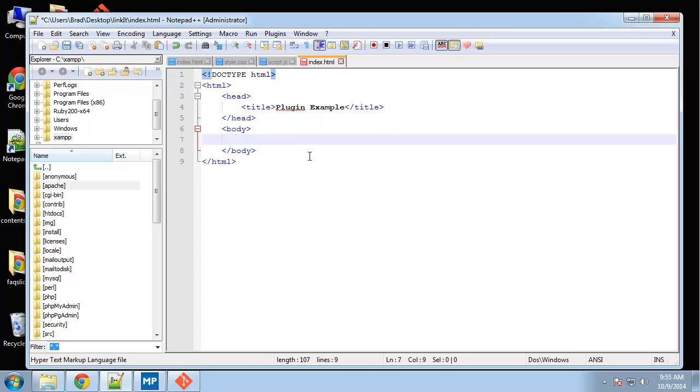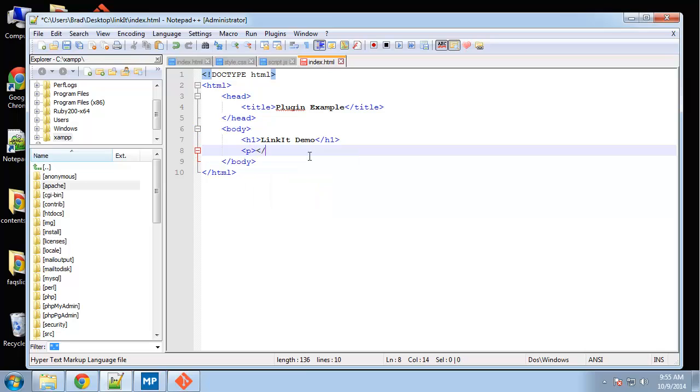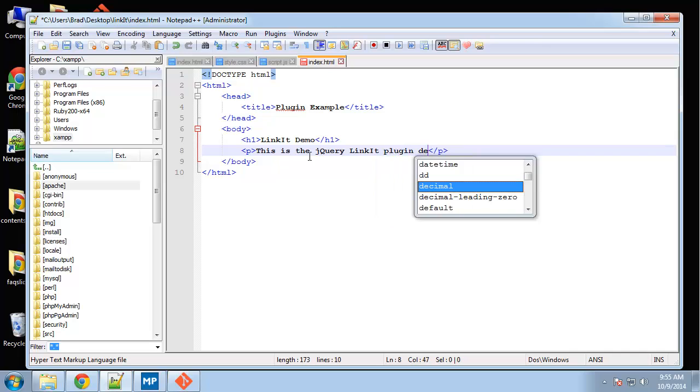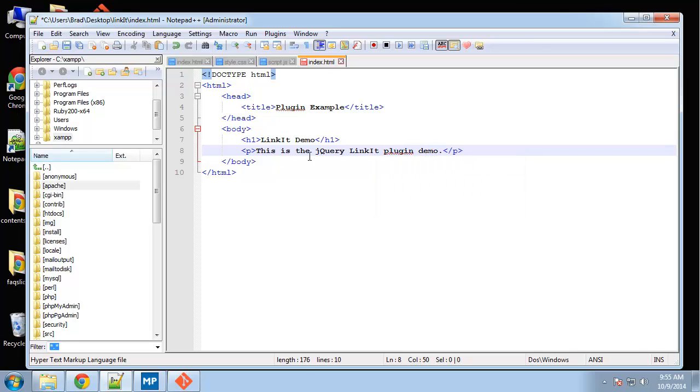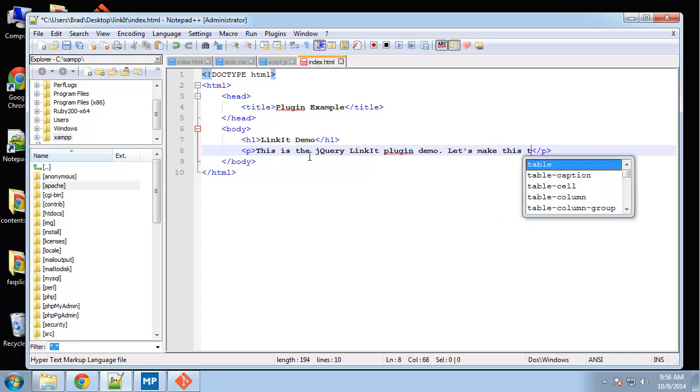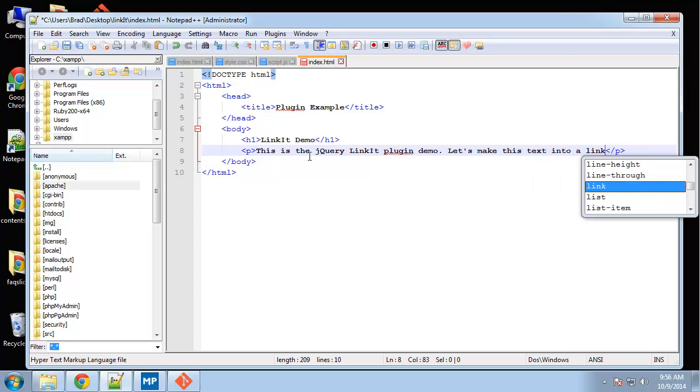And then all I'm going to do in the body is have an H1, and we'll say Link It demo, and then a paragraph: jQuery Link It plugin demo, and we'll say let's make this text into a link.